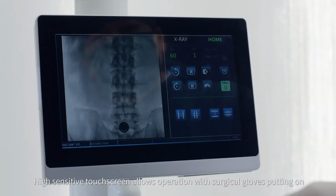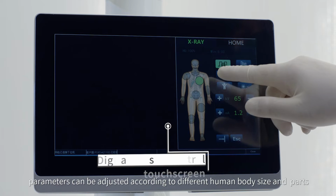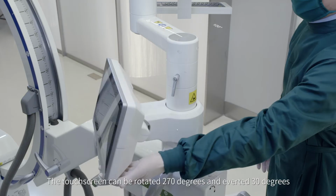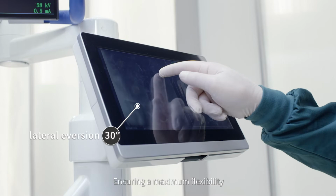High-sensitive touchscreen allows operation with surgical gloves on. With human graphic interface, parameters can be adjusted according to different human body size and parts, strictly control the unnecessary radiation. The touchscreen can be rotated 270 degrees and diverted 30 degrees, ensuring a maximum flexibility.